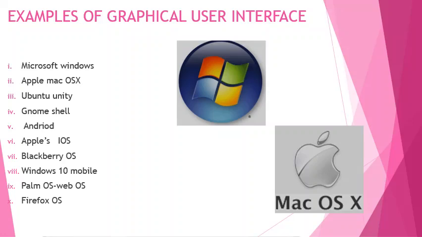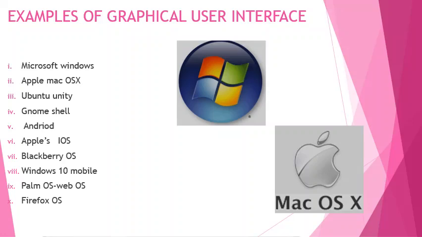So the Apple Mac OS normally takes some websites which Microsoft Windows will not be able to use, but they have created a process whereby there is a version of an application that you can use on Microsoft Windows, and a different version that you can use on Apple Mac OS, and it will work with the same function but on a different platform. So Apple OS is also a graphical user interface that allows individuals to perform a specific task.